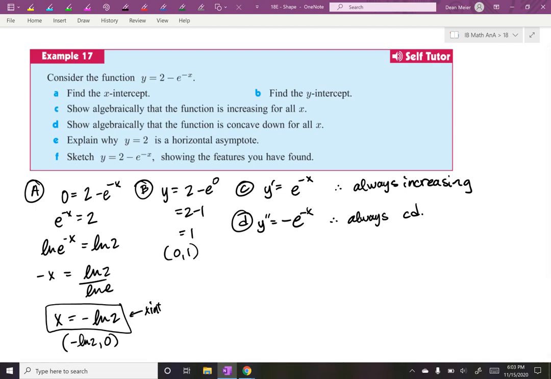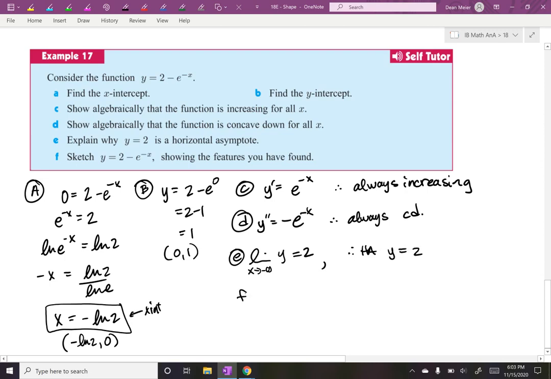So part D, what could I do there? I could just say that if you looked at the end behavior of this graph, if I looked at the left end, kind of like the limit as x goes to negative infinity of the function, I guess I should call it y, the left hand limit is 0. However, no, it's not 0, it's 2, because it would be 0, but then it's 2. And then that way I could say that the horizontal asymptote would have to be 2. So I could say, therefore, horizontal asymptote is y equals 2.